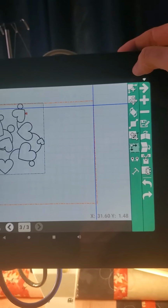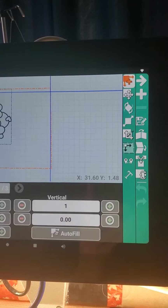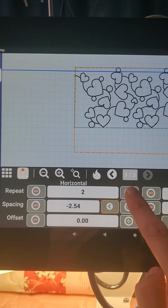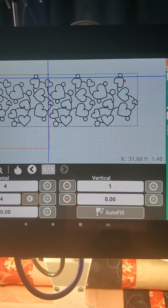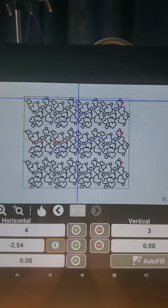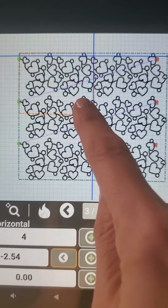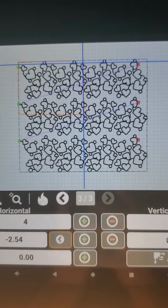First thing I'm gonna do is go over to my repeat function here at the top on the right-hand side, and we're gonna give this a few horizontals and a few verticals so that we have more design to work with. I'm gonna give it 4 horizontal, and we're gonna go down 3 times vertically. So that's what we've got on our screen. And that might be okay, but if you can see this, we've got a gap in between our rows. So our spacing is gonna be a little off here.